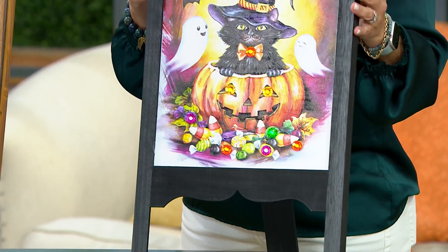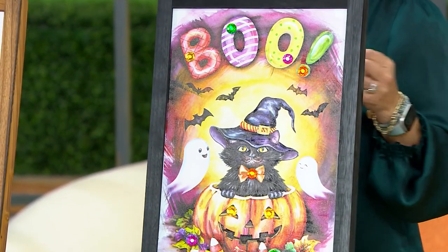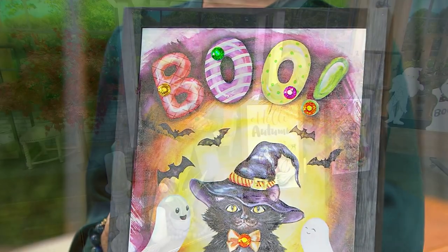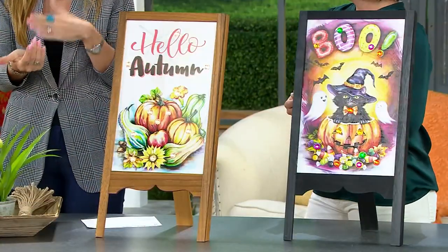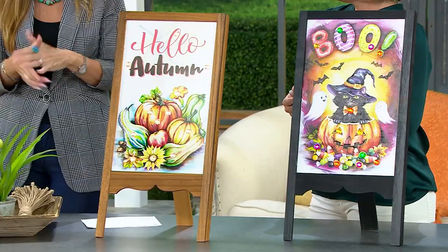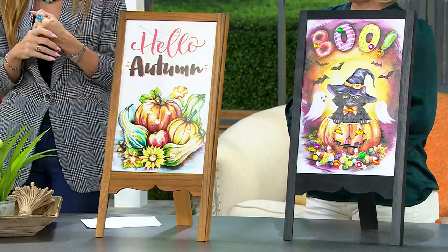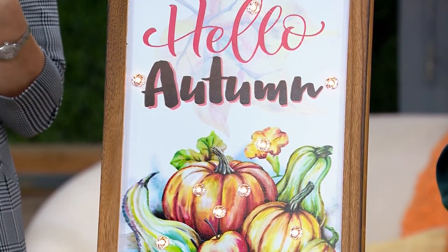If you love telling the whole neighborhood that you do the happy Halloween — the joyful, cute, candy-filled, come-on-over to our house version — this is for you. If you're hosting Thanksgiving, what a great way to greet everyone who's coming home that you maybe haven't seen in a really long time. And the fact that it's under $40 and all you'll need going forward are three AA batteries — it's something you've never seen before.